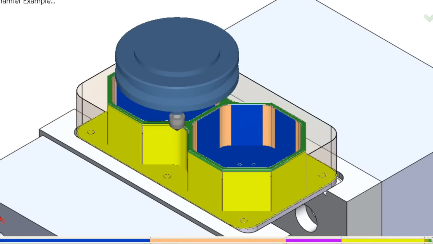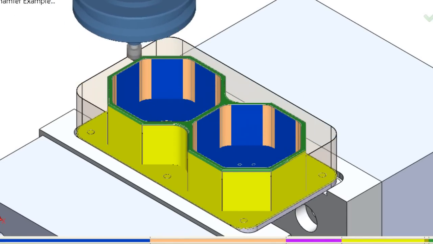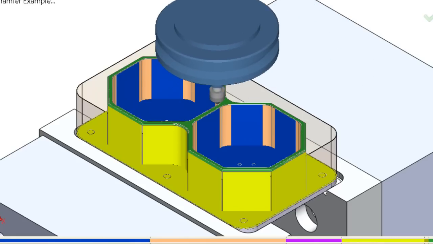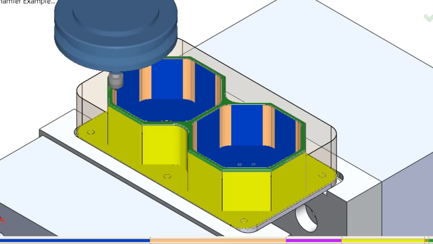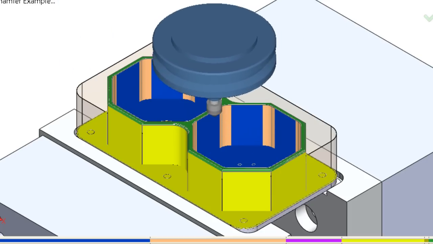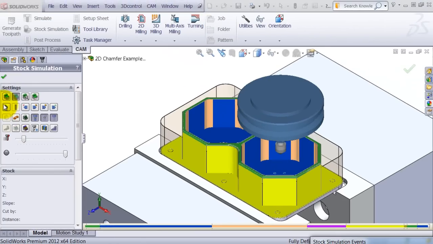And that's all there is to it. Just select the bottom edge of the chamfer if there's a chamfer on the model. Make sure the chamfer function is enabled. Always enter a chamfer tip offset value so you're not cutting with the tip of the tool. And also enter a chamfer width if you're deburring or chamfering a sharp edge.